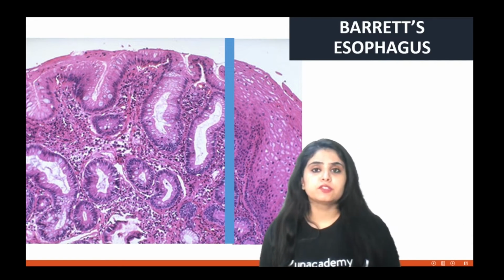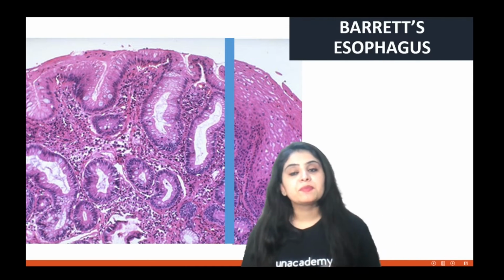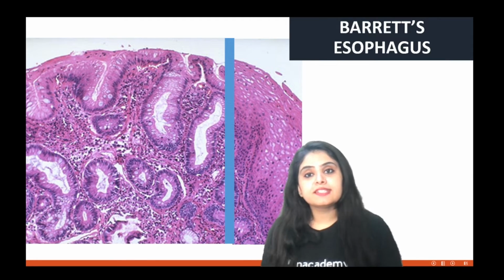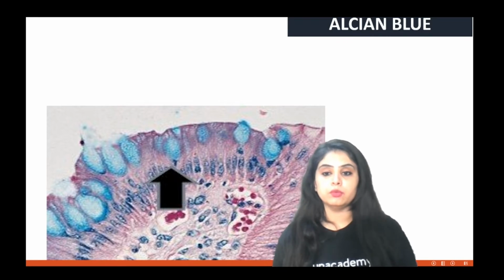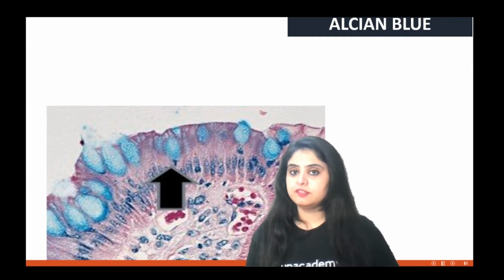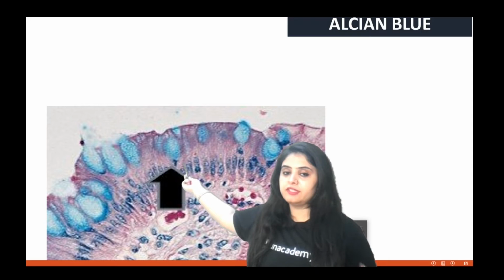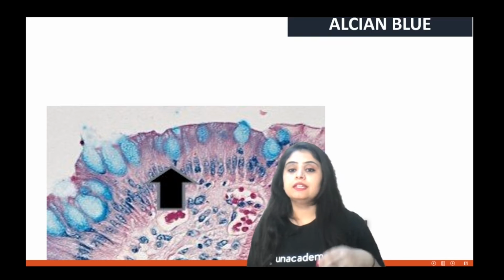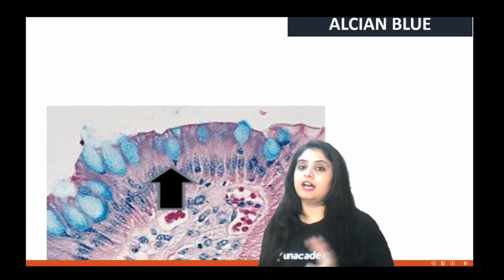So a very important image-based question that you get in Path. When I want to confirm goblet cells, number one, I should know what goblet cells contain. They contain mucin. So if I want to point out mucin, what is the special stain that I will use? All of you know that. We will go in for Alcian blue. So now I want you to appreciate this picture, which has an altogether different color than the usual H&E that we see in pathology. Look at this topmost layer, and over here, for example, let me point out this cell. Do you notice this vacuole is filled with this blue color material? Why blue? This was actually mucin, and I have put a special stain called Alcian blue. So this is how I've confirmed it.